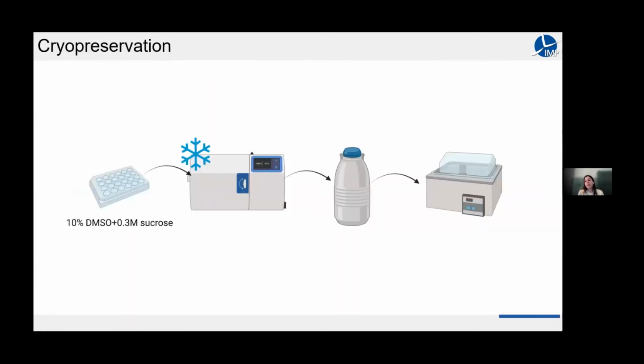Finally, we performed the cryopreservation in well plates. We load the scaffolds with 10% DMSO and 0.3 molar sucrose. After 10 minutes, we remove the cryoprotective solution to perform in-air cryopreservation in the wells. We freeze the scaffolds at 1 Kelvin per minute to -80, and after we store them in liquid nitrogen vapor phase. After about 2 weeks, we do the thawing in a normal water bath for 15 seconds before continuing with the cell seeding.